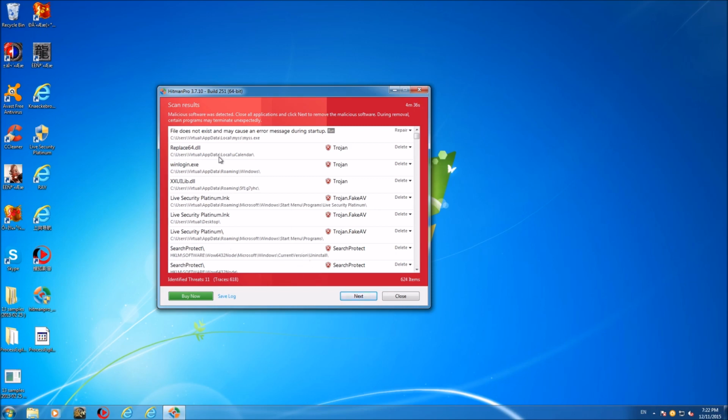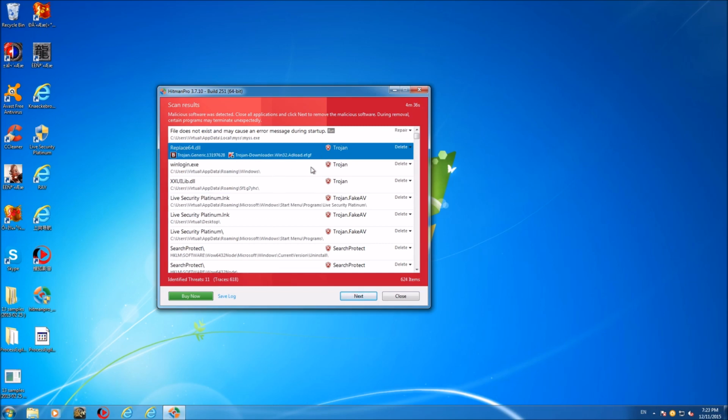Now, we do have some malware that is left on the system here. As you can see, we have this DLL right here, which is part of a Trojan, and it is still within the application data folder. It's a Trojan downloader, so that's something you definitely want to get rid of. Granted, it's not running, so it can't do anything right now, but it's there, and that scares me because there could be another threat on here that could spawn that or cause that Trojan to download more stuff. And this is actually Trojan ransomware here, so this is just part of a threat. Now, the other part of the threat could have been removed as well.